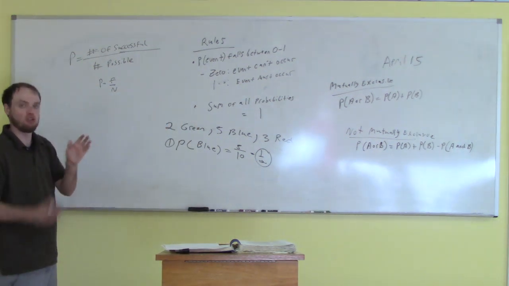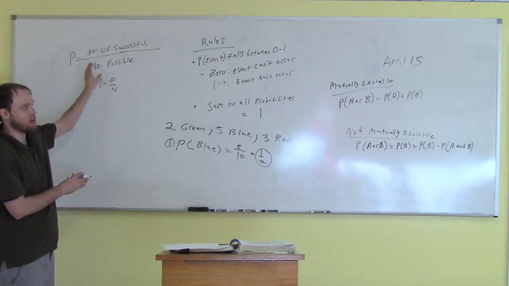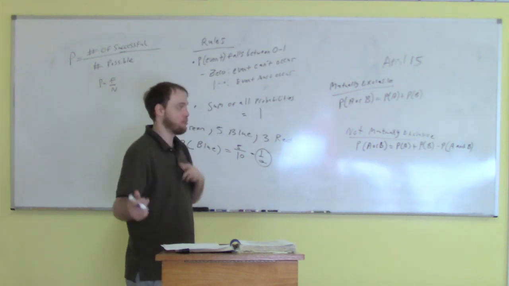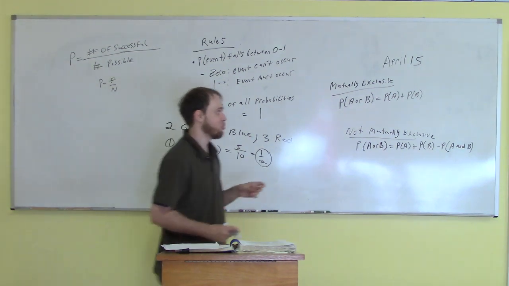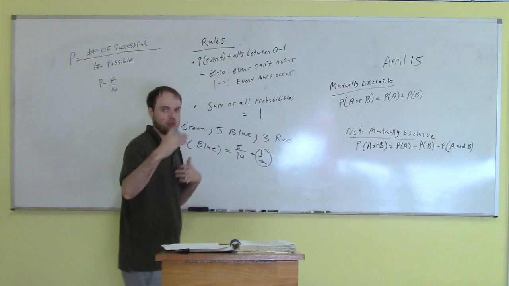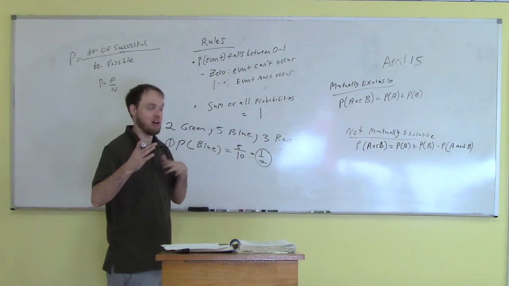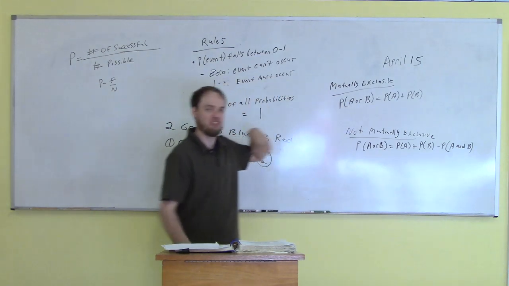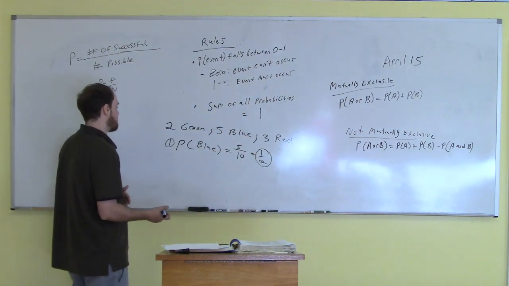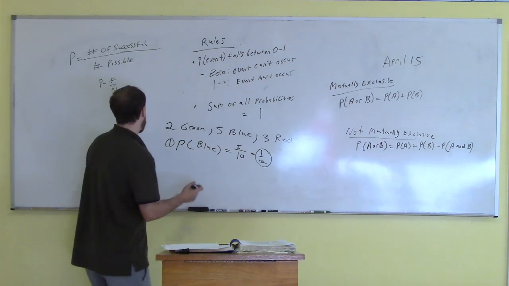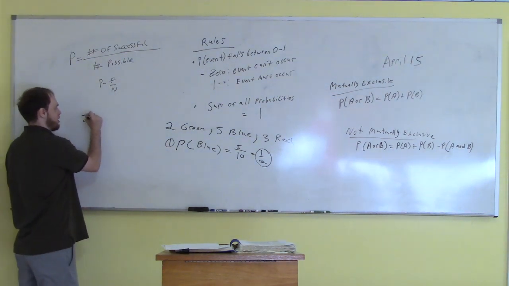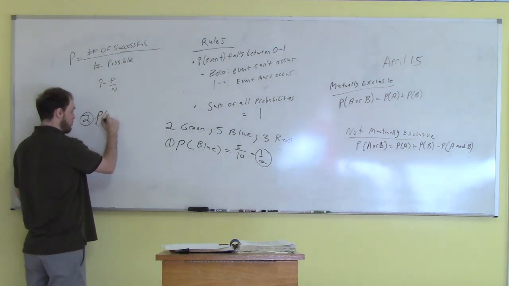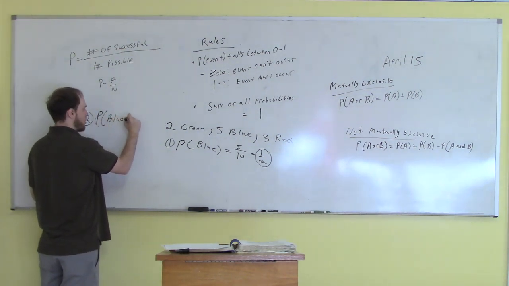So that's how you choose it for one event. So that's how you just do it if it's one event. Now, the mutually exclusive just adds a next step to that. And if it's mutually exclusive, which means if I choose a red marble, that means I didn't choose a blue marble and vice versa, then that would be A or B, you just add the 2 probabilities. And so, number 2, I can do what's the probability of choosing a blue marble or a red marble.